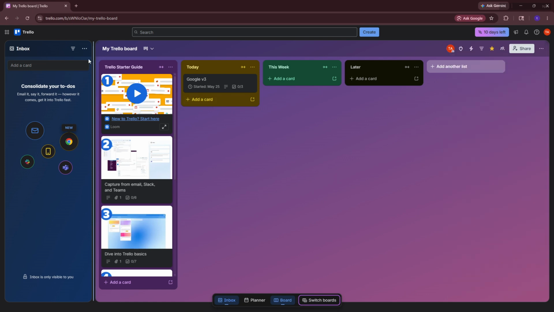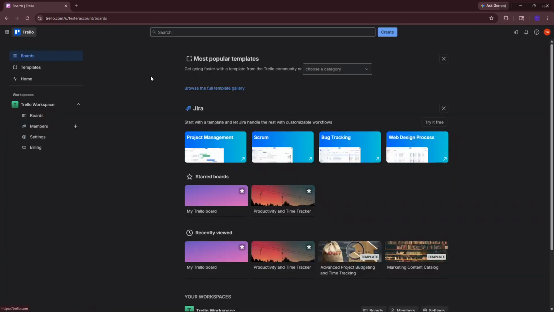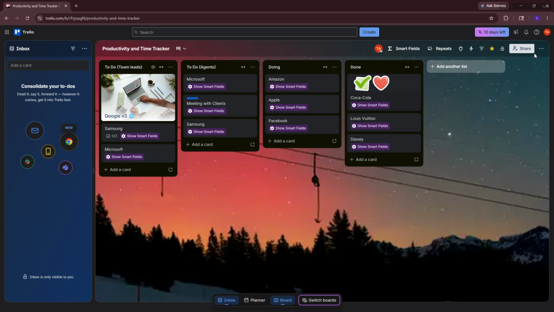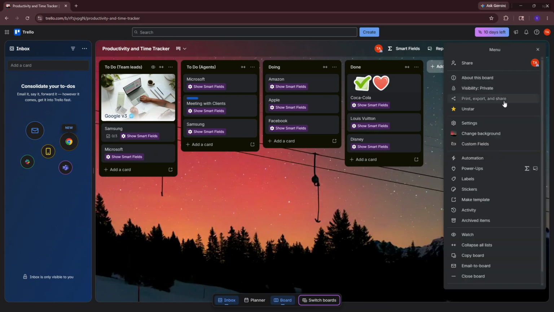Now scroll down and click Close Board. Trello will ask you to confirm by clicking Close. This step removes the board from your active workspace view, but it does not erase it yet. Think of a closed board as archived, out of the way, but still recoverable for now. If you realize you closed the wrong board, you can reopen it at this stage instead of going any further.